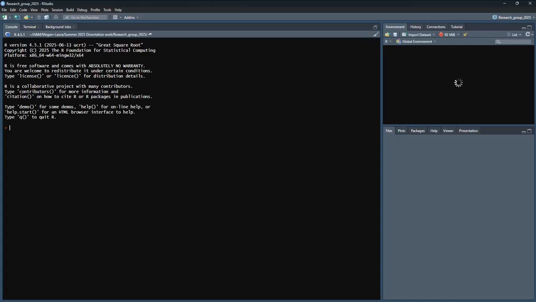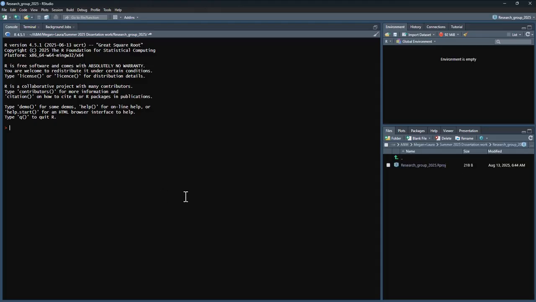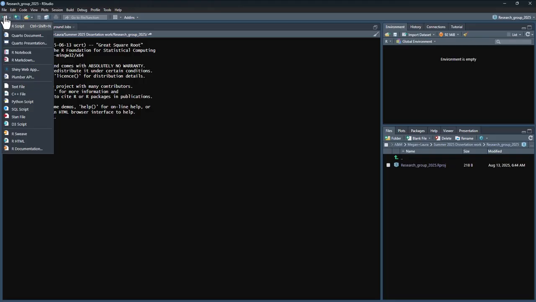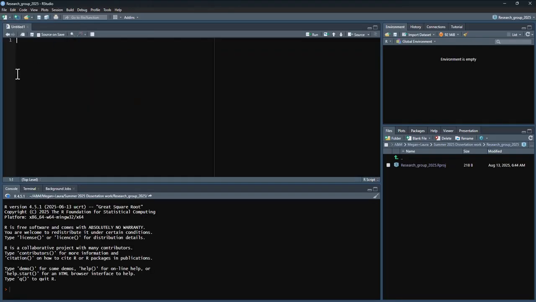So once it pulls up finally, you'll see this. And you'll notice that you only have 3 windows rather than the 4. And you'll see this thing called Research Group in your Files tab. So normally when R opens, the tab that we see is Plots. But when you have a project, then you see your files here. In order to add a new script, you're just going to click over here, add a new script, and then you would start working. And when you saved it, you would see that script pop up over here.